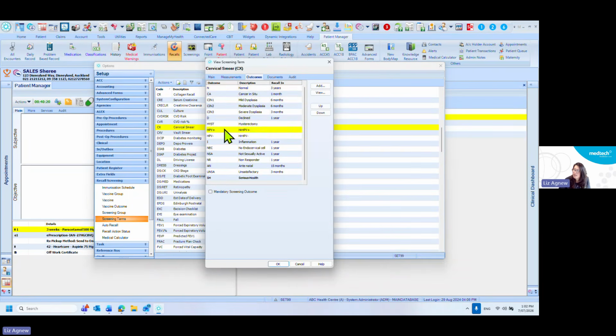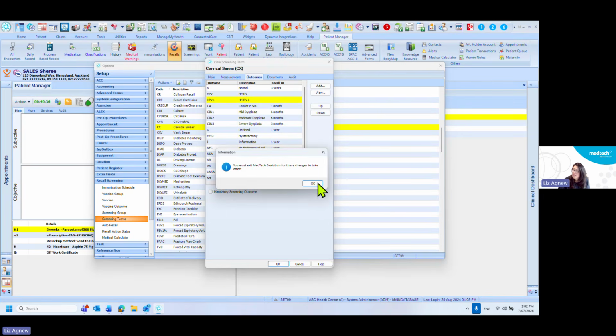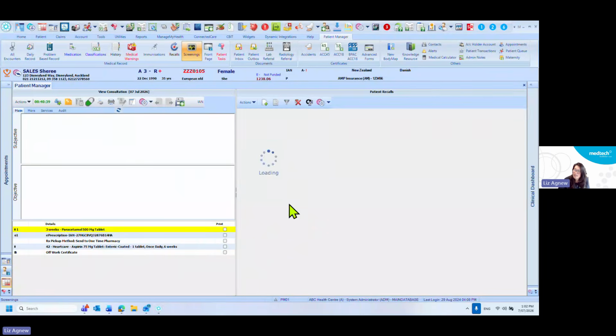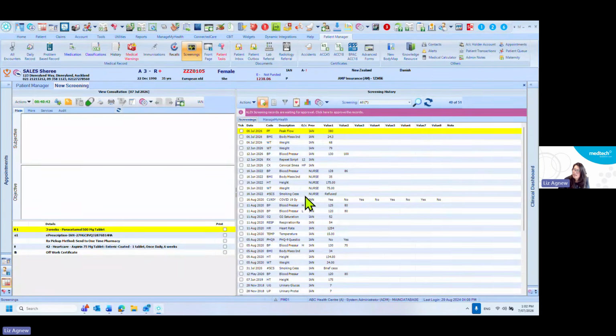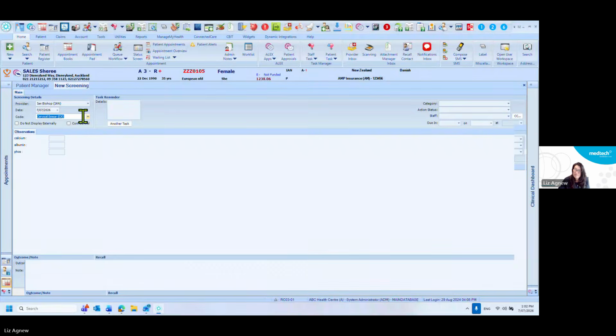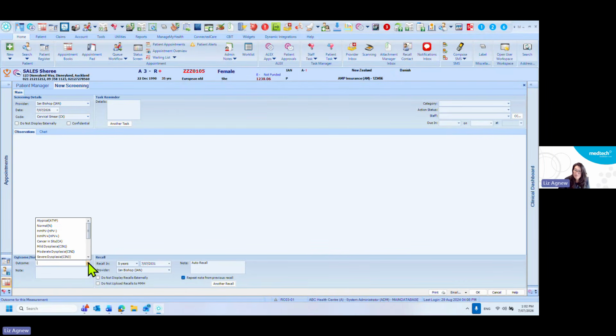So it may be that you have normal or HPV negative at the top, and so on. So this allows you to adjust to suit your practice needs. Once that's done, when you're putting in screening, that list will adjust after you've logged in and logged out again. And that will be shown here.